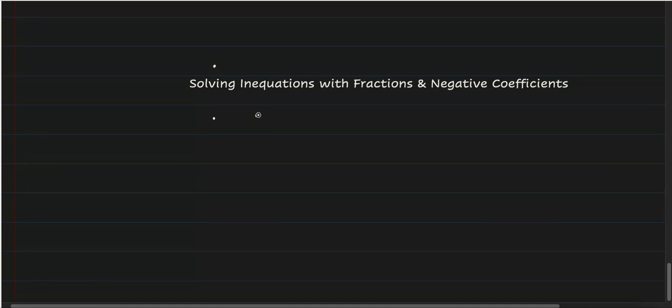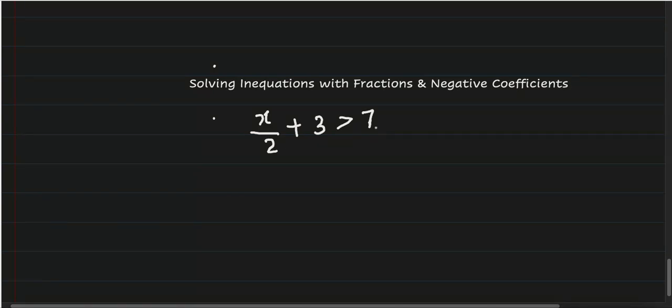Here the problem is x over 2 plus 3 is greater than 7. We will solve it similarly to what we have done previously in our other videos and in our previous classes, how we have solved equations. We will do it the same way. While solving for any variable, the intention should be that we send all these extra things to the right hand side. That is the constant, the coefficient of x, whatever is there, you have to make sure that everything else goes to the right hand side and only the variable is left on the left hand side. Got it? So this is the simple way of solving.